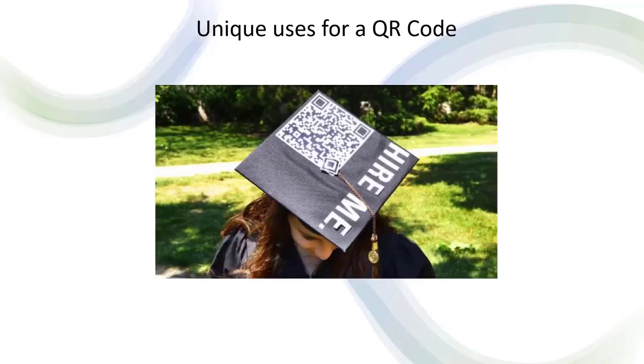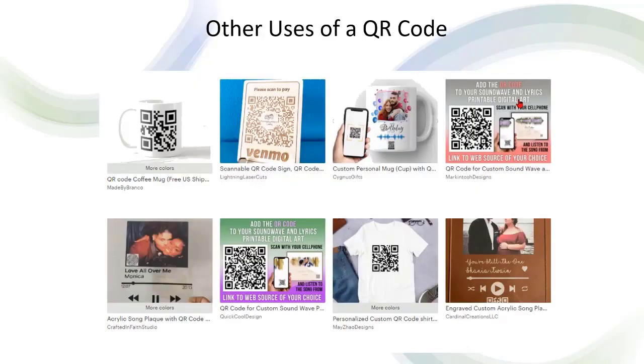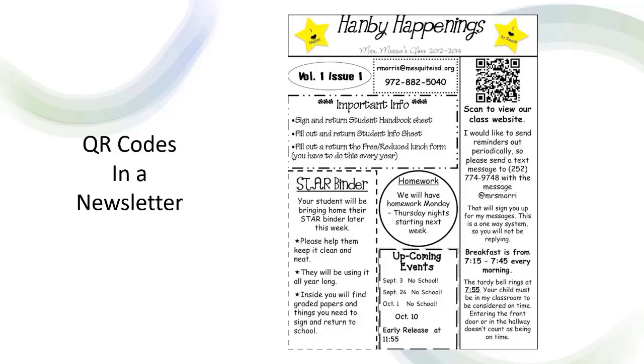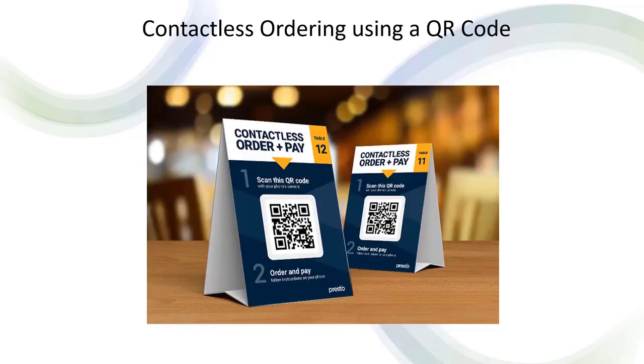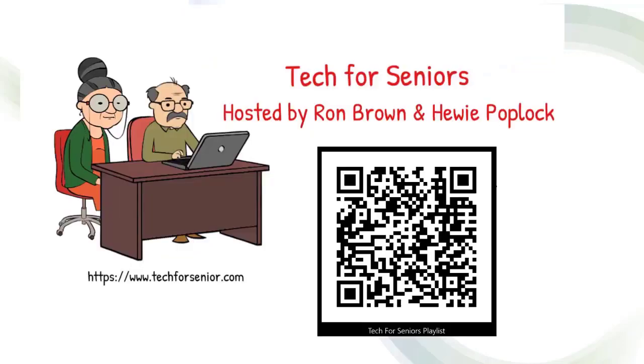There are some unique uses for a QR code. Somebody thought, well, they put their information on a QR code and put "Hire Me" on their graduation cap. There are other uses. This is from Etsy, and you can order various products with QR codes printed on them for information. You can put QR codes in a newsletter. Contactless ordering using a QR code is yet another use of a QR code.